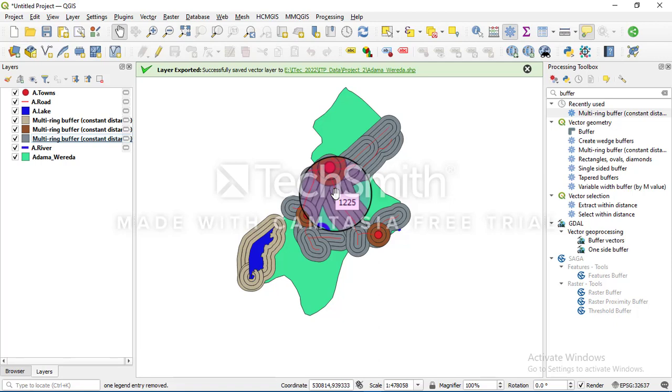As I told you, the objective or the purpose of generating a buffer zone is one for planning and expansion, or maybe for a recreational site, or for an industry site around the town. If it is around the road, it is to expand and protect the road, or if it is around lakes and some reservoirs, it is to protect the lake from external pressure. Like that, it is very, very important.